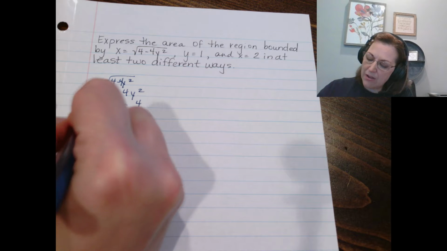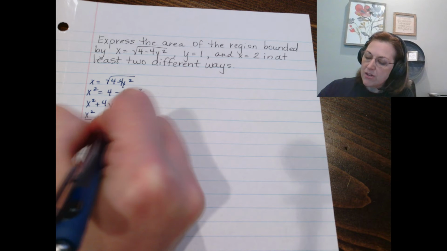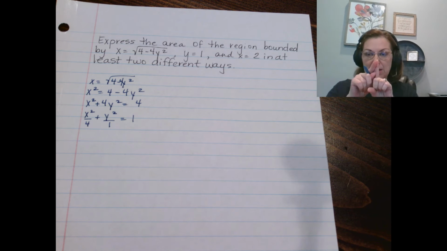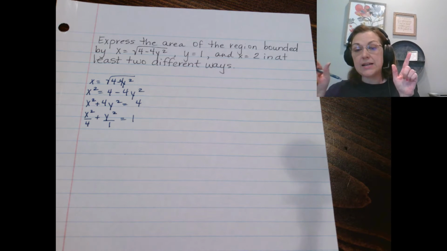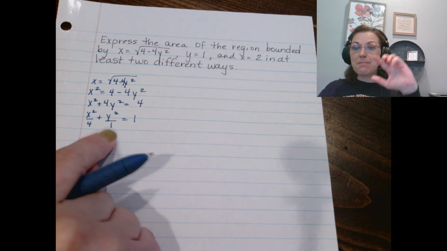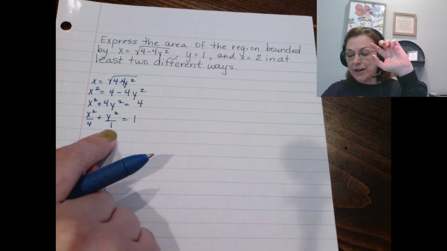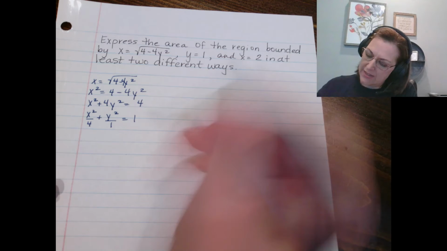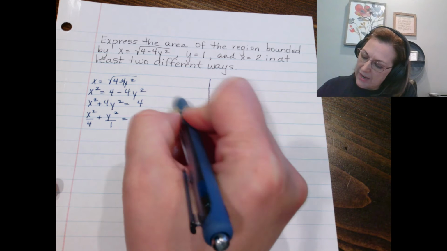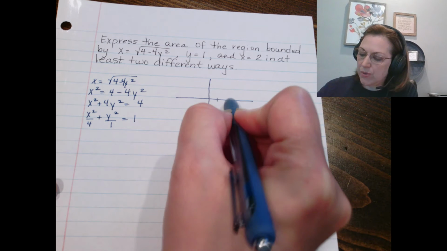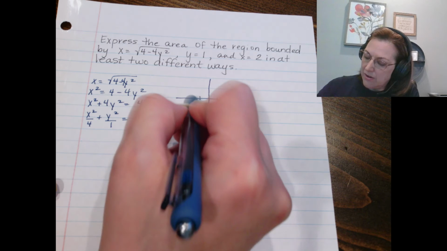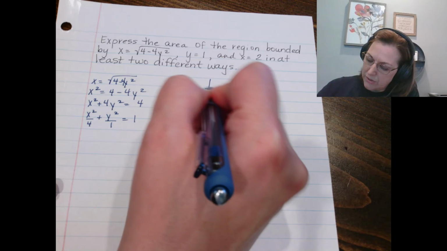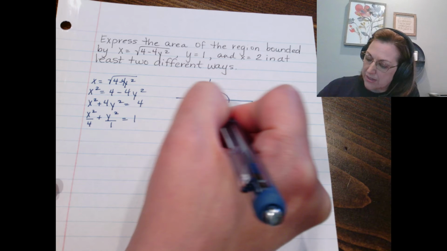Then if you divide every term by 4, you can easily get the standard form for the ellipse, and you can see that the major axis is horizontal, and it has a length of 2 (square root of 4), and the minor axis has a length of 1. And if you draw this, and I'm just sketching here, it's 2 in the horizontal from the center, and it's 1 in the vertical from the center. So your ellipse is elongated horizontally.